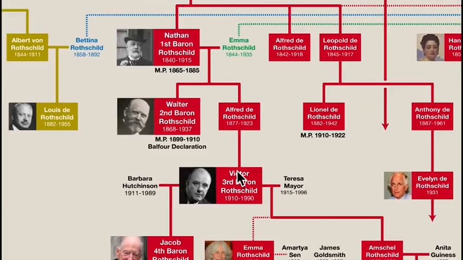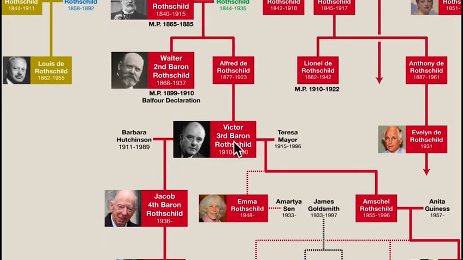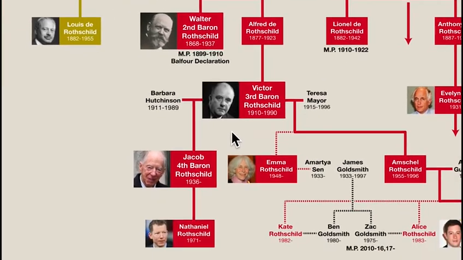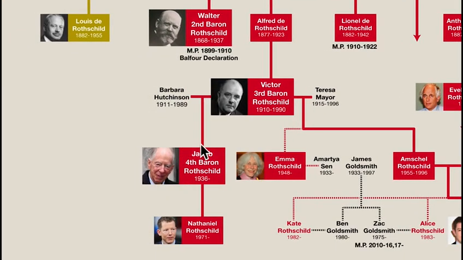Victor was a member of MI5 during World War II and was an advisor to many British prime ministers up to and including Margaret Thatcher, although at one point he was suspected to be a Soviet spy. He, however, was cleared of those charges. He was followed by his son Jacob, who is the 4th and current Baron Rothschild, currently also the most senior male descendant of Meyer Amschel Rothschild. He has a son named Nathaniel, who will one day become the 5th Baron. It is Jacob's face that is often seen in the many conspiracy theory videos about the Rothschilds.